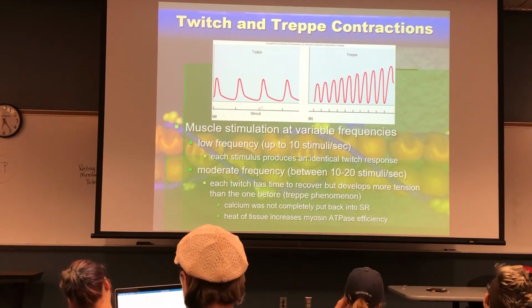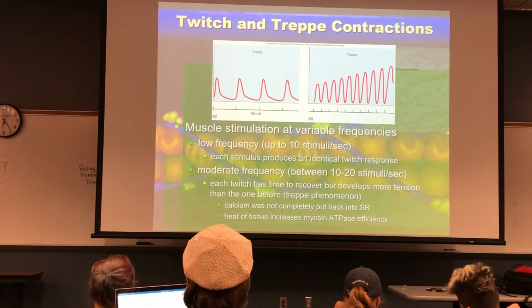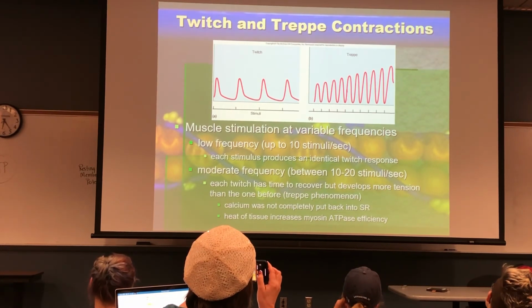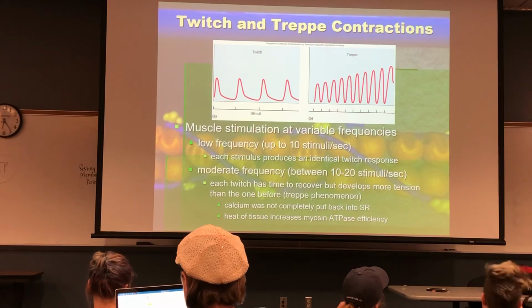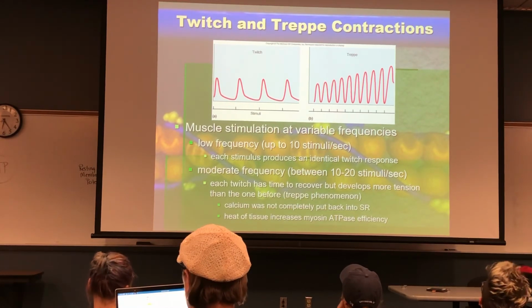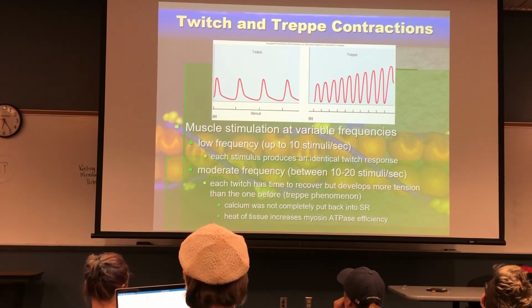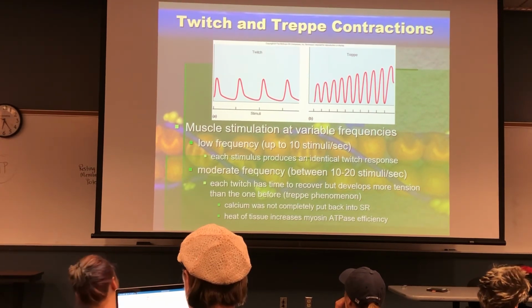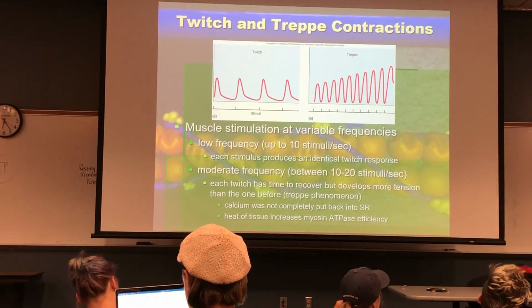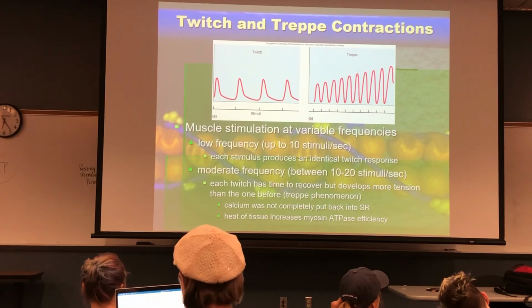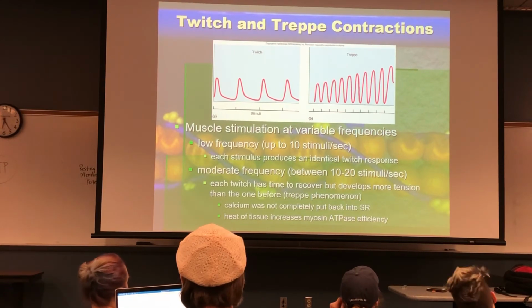Notice this represents back to back to back twitches. It's kind of like walking. But this kind of represents running, where there's very little time to relax. And so once we have this kind of response, then we start thinking about how do we utilize different types of energy. Remember we said the sarcoplasm contains glycogen and myoglobin. So that's the process of creating a movement.